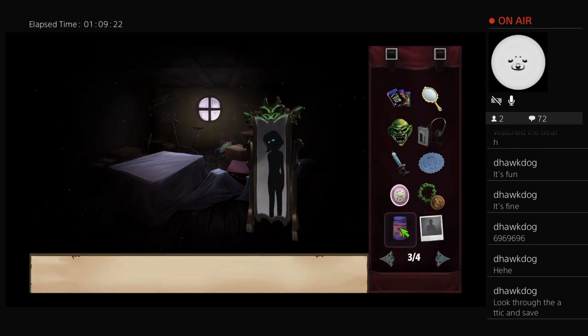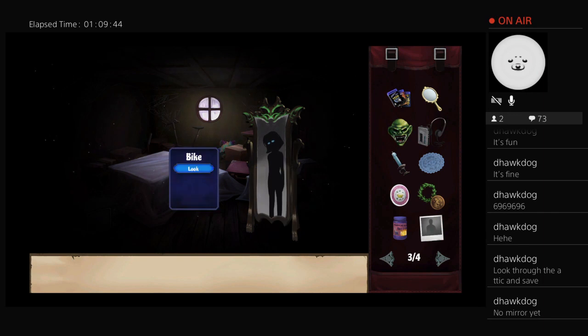Are you gonna click on her, though? I've been clicking on her. No, you're clicking on the side. What do you mean on the side? This is her. What are you talking about? Are you hitting look? Yes. And it's just a mirror. It's nothing? When I click it, just the mirror comes up. No mirror yet. Look through the attic and save.